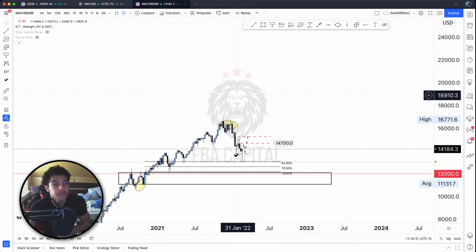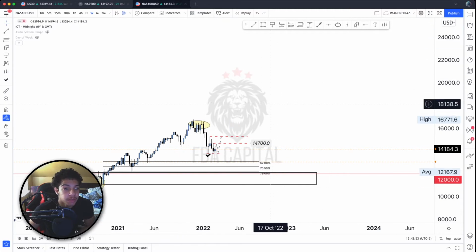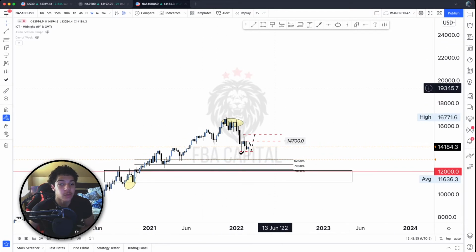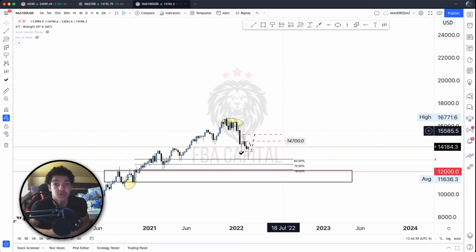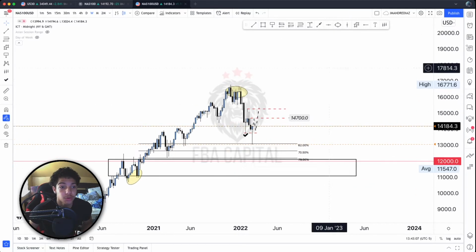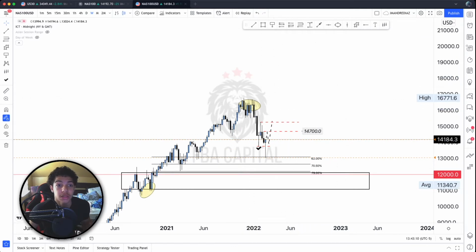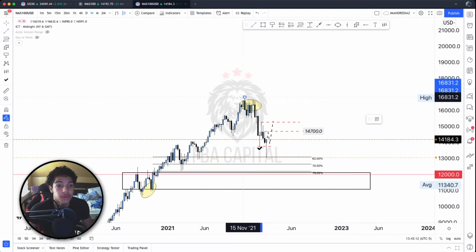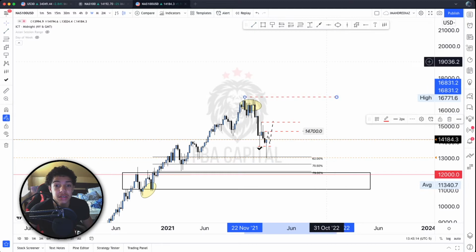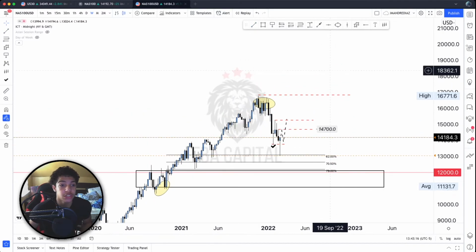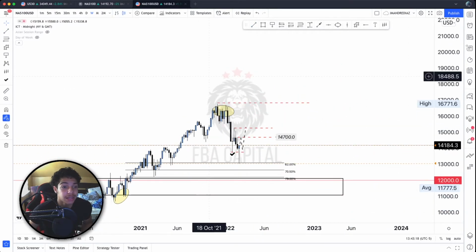But one thing I am keeping in mind, since we had this very big bearish run, and now we have a lot of news going on with the wars and everything, I don't really pay attention to fundamentals. Honestly, I like to pay attention more to the technicals and the chart and what the candlestick is actually showing me. It looks like we're going to start to go for new highs once again. And by new highs, I mean coming for this high up here at around 16,771, which is an all-time high, which I think price could likely try to reach.